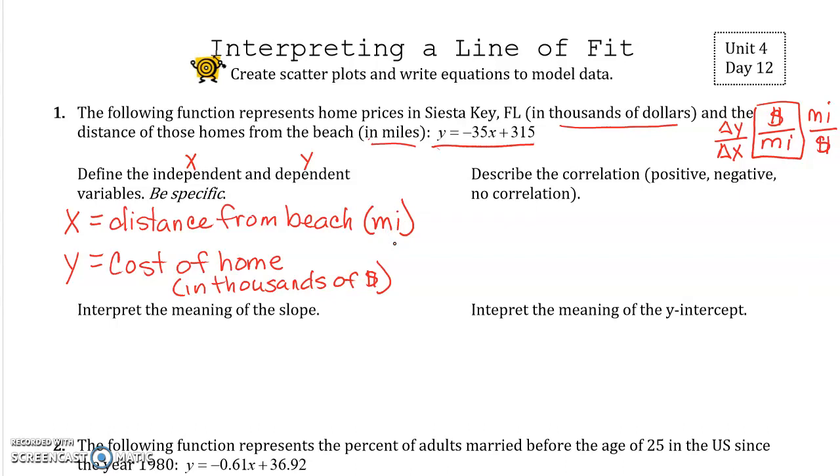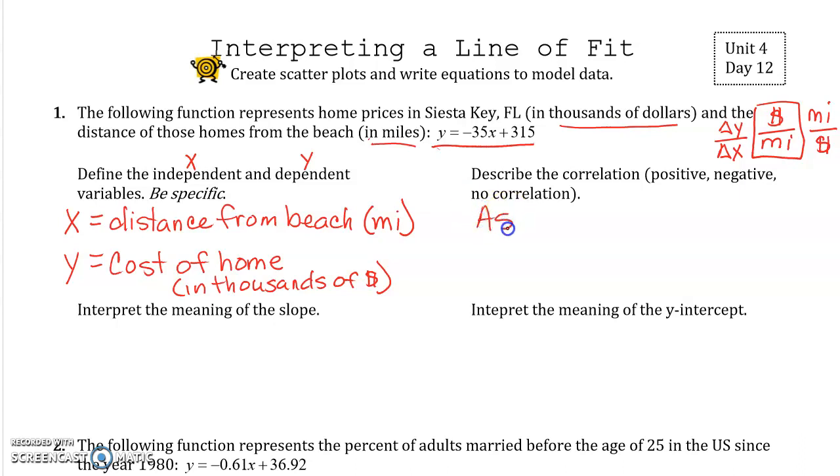Let's move over to the other side. Right next to it, it asks us to describe the correlation. So yesterday we talked about correlation versus causation and how correlation worked, how the 2 unknowns compared to each other. So if we think about our 2 unknowns, our 2 variables that we defined, would you say what's happening to the distance from the beach compared to the price of your home? So we want to be able to write a statement or a sentence about it.